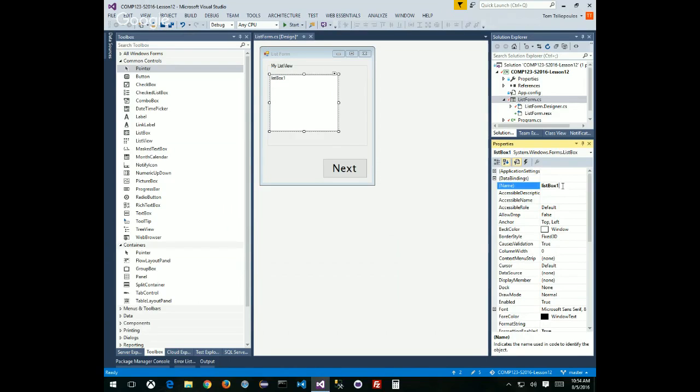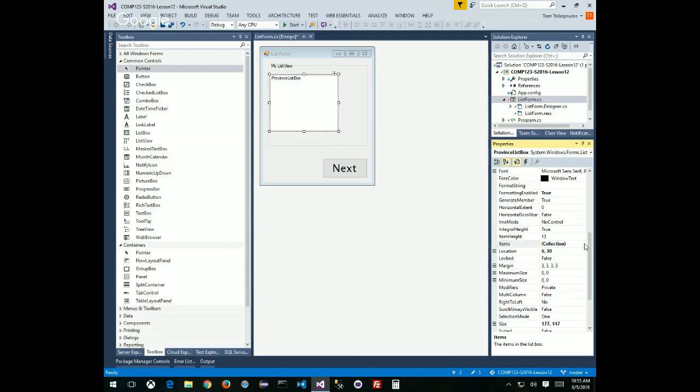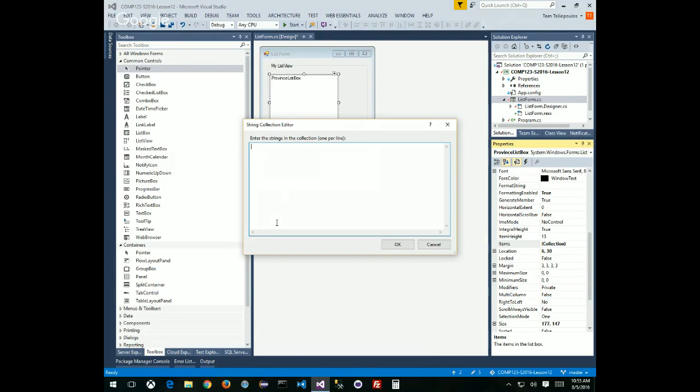So this is my list box. We'll call this the province list box. The province list box is a collection. Think of what it sounds like: list box. List box means it has a list of items that are inside of it. I can add things dynamically to the list box programmatically. I can fill up the list box with whatever I want, or I can hand bomb it right here. Hey, for your assignment, if you just put it in here, it's okay.